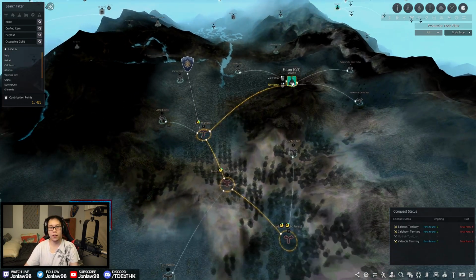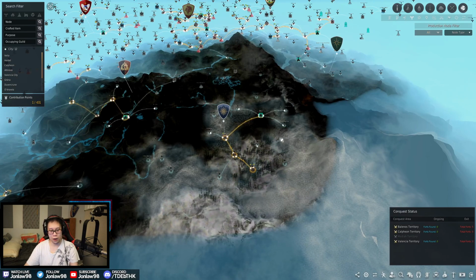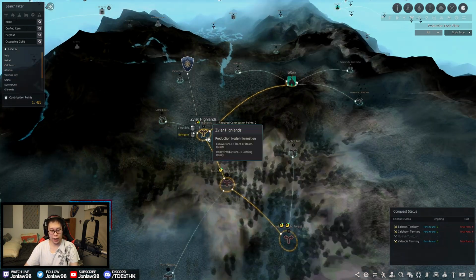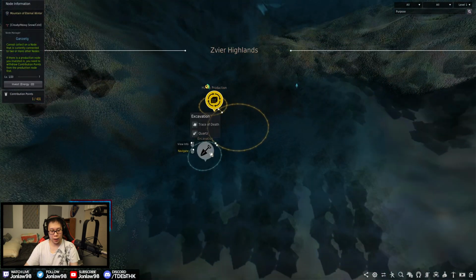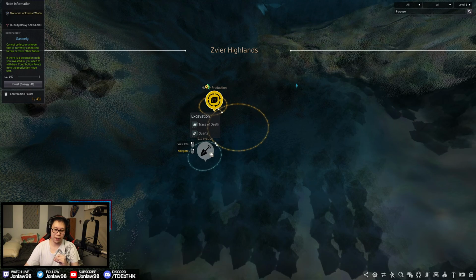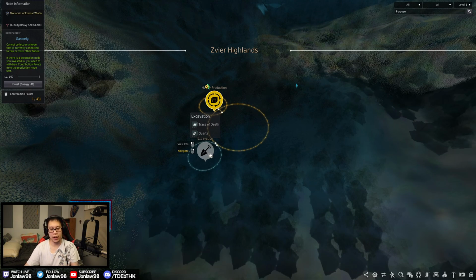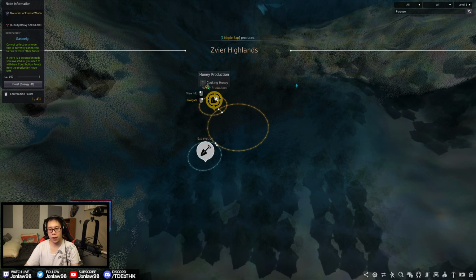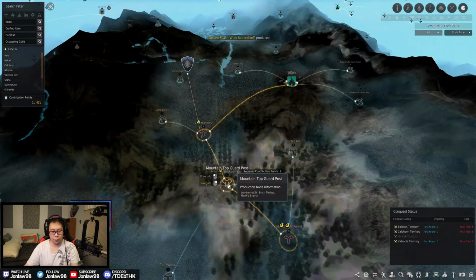So in Eilton, which is the Mountain of Eternal Winter down here, I have 3 nodes. This one is Trace of Death and Cooking Honey. Trace of Death, I actually get a lot of by grinding from other places, so I don't personally need it. But if you need it yourself, this is a good node to put. And Cooking Honey, we talked about that earlier in terms of is it worth it. So there's that.